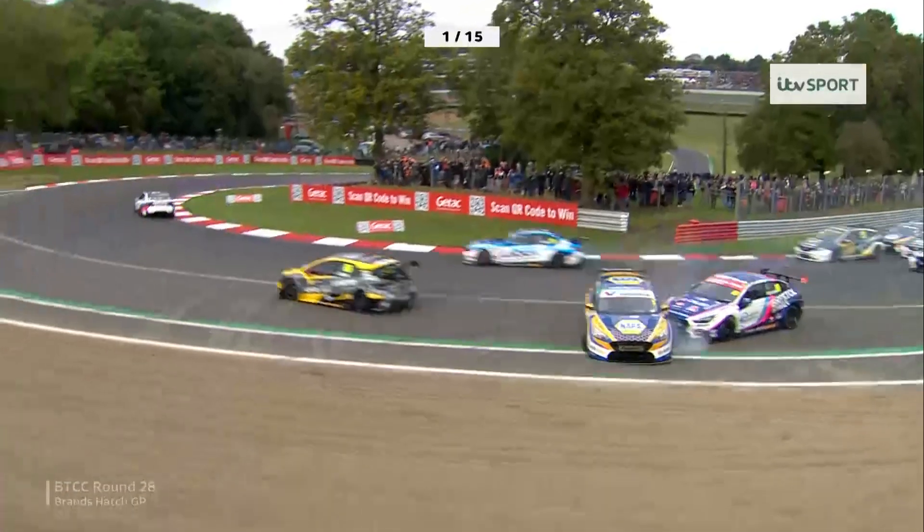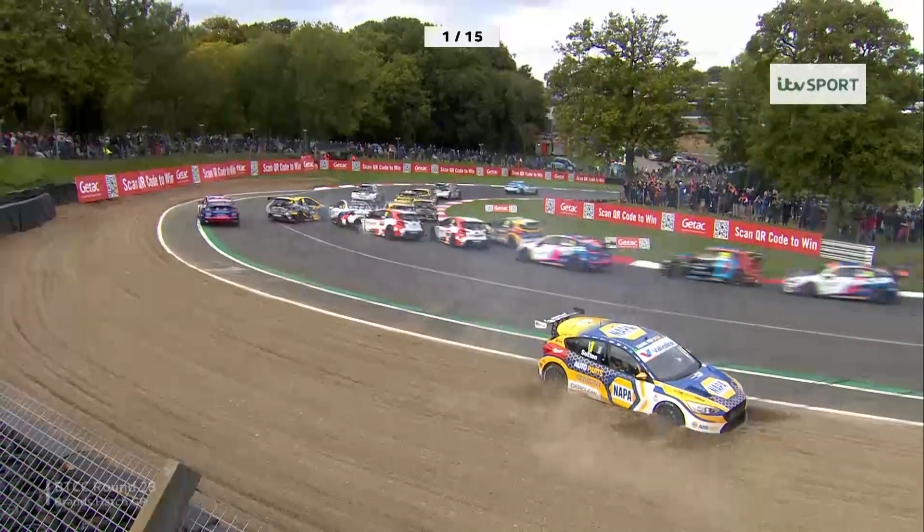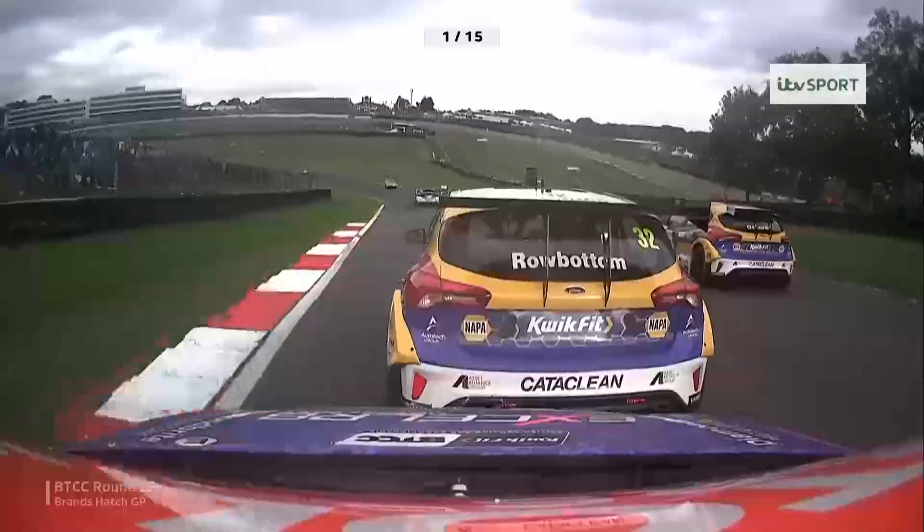Trying to have a device that's self-contained, plug and play effectively — you don't even have to plug it into anything. It works very well. We've now deployed over a thousand, trialing them in various different events, and the feedback's been really good. The app itself is very intuitive, very easy for officials to download the information. And once you've got that information, it's very easy to understand and read it to good effect. We've actually seen when we've had some very high speed impacts — and although the driver walks away unscathed — it has given us an indication that maybe they should be going to the chief medical officer to check for concussion, because sometimes it may not be noticed that they've had something a bit more severe.